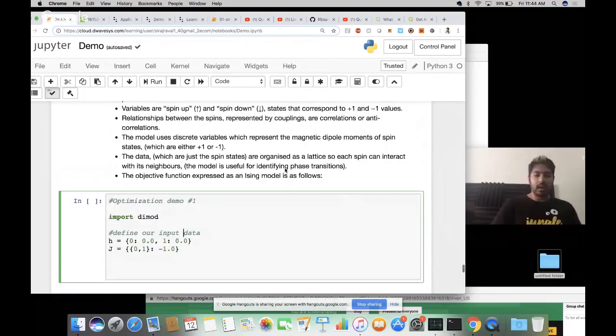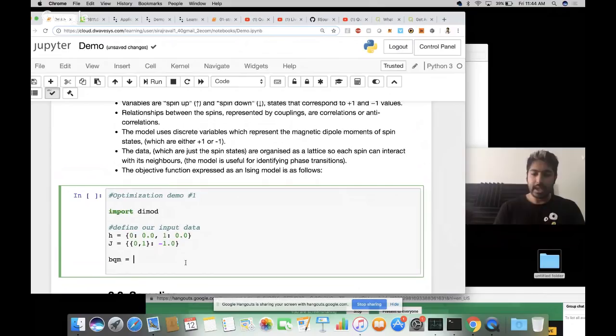The way we're going to do that is we're going to construct this Ising model, and we can call this a binary quadratic model. Using the dimod library, there are different types of binary quadratic models. In fact, this is a superclass of Ising. We could also create a QUBO model. It's a different kind I'm not going to talk about today. Like I said, there's so much that's happening here.